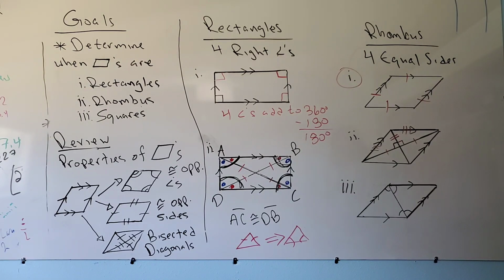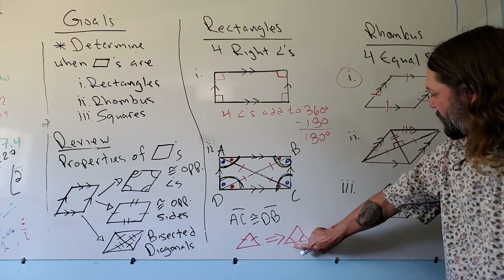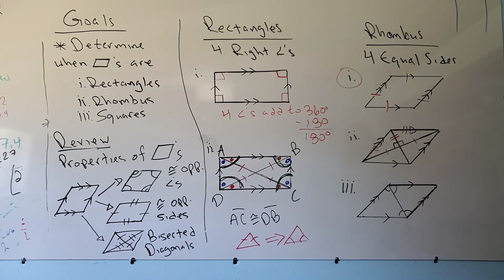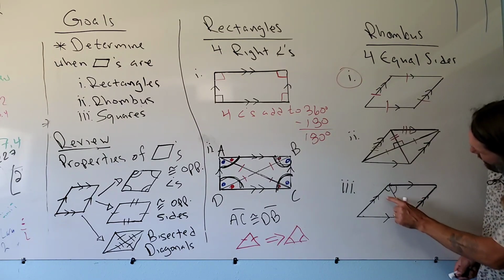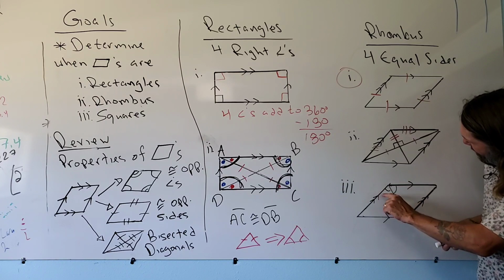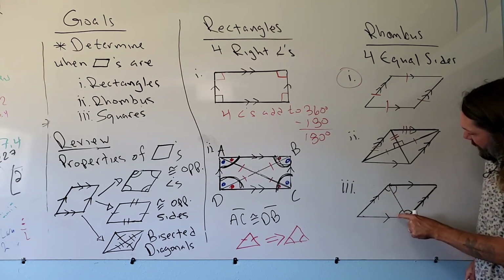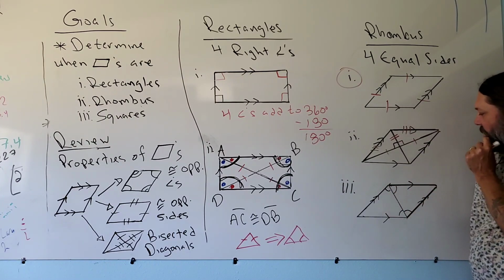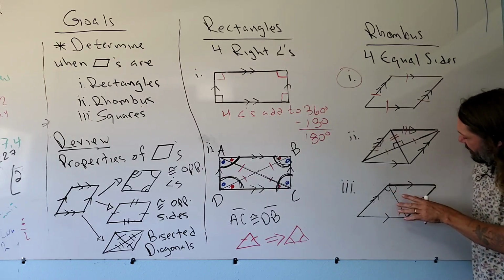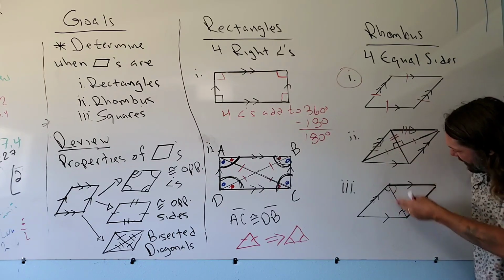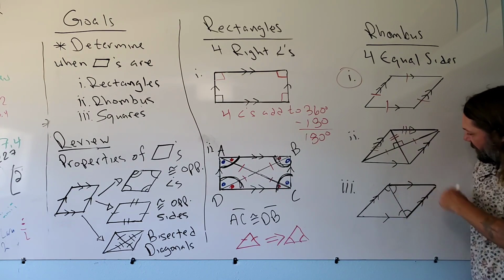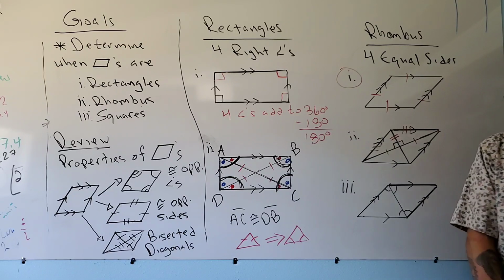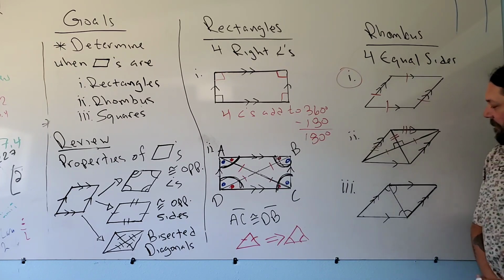Alright. The last problem, what we're starting with here, is I have a parallelogram. And what this is showing me is that this diagonal is cutting this angle in such a way that these angles are the same and these angles are the same. And so what this starting criteria is, if I have one diagonal that bisects opposite angles in a parallelogram, that's going to be a good enough criteria to get to a rhombus.